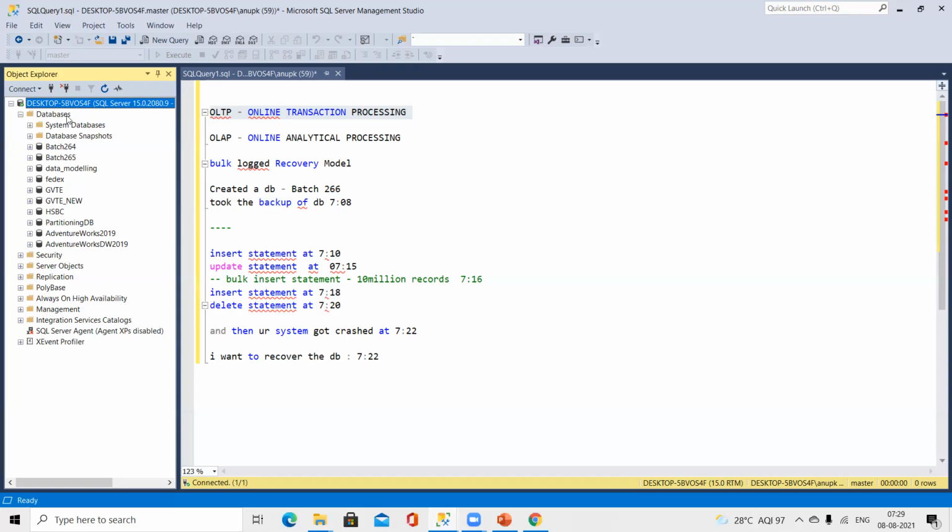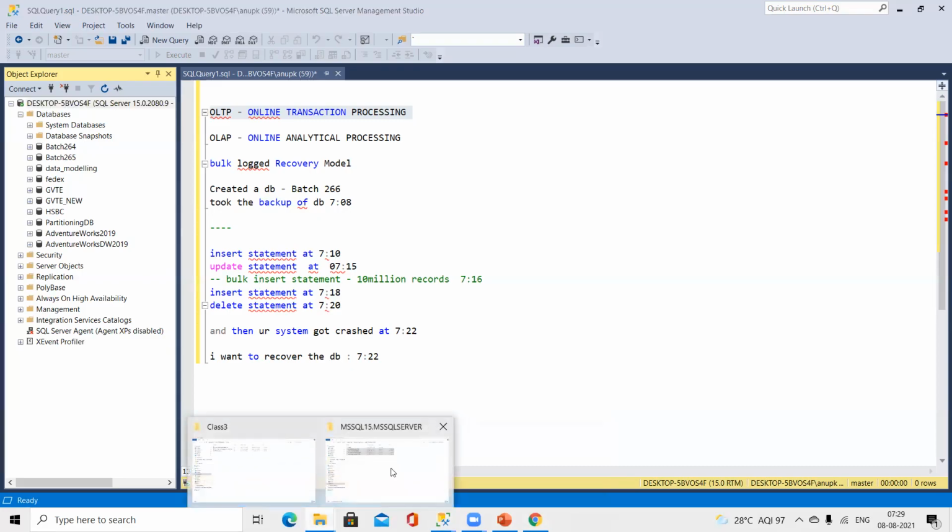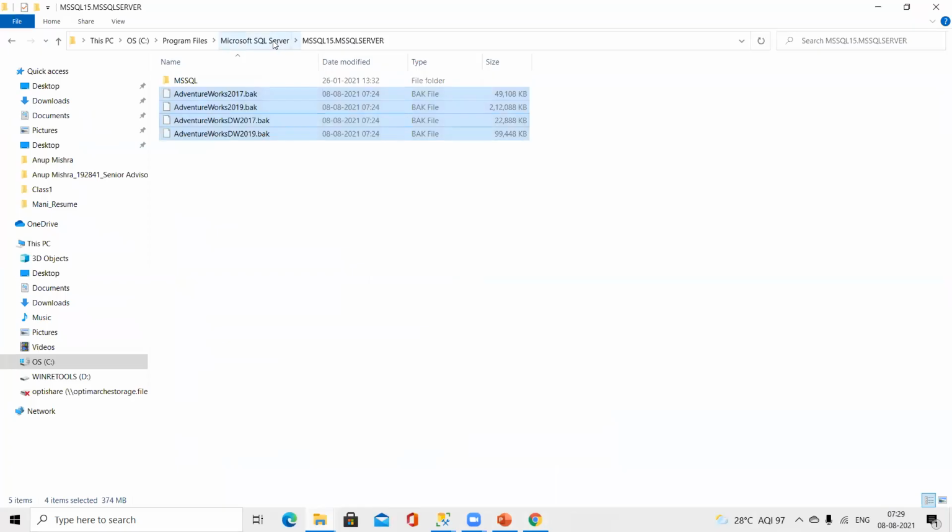Once I have the email IDs, I'll send all these details to everyone, and through that you can install the SQL Server. It's very straightforward, but in case you face any issues, you can come back to me and ask questions, like, hey Anup, I'm facing this problem and that problem. We will definitely resolve those problems as well.